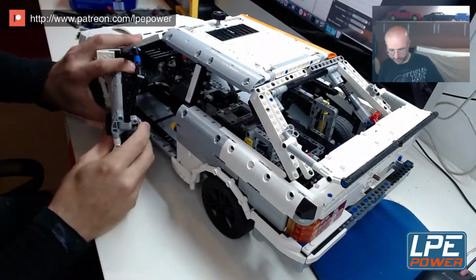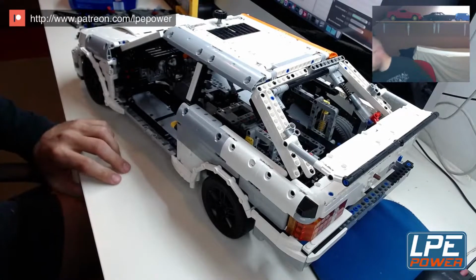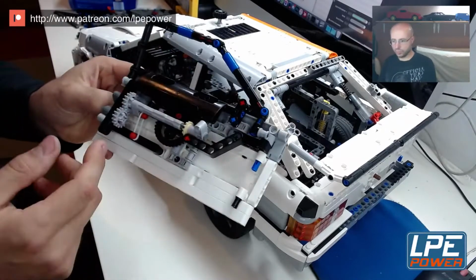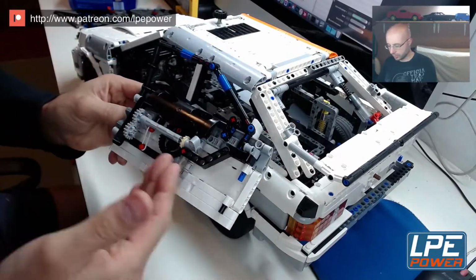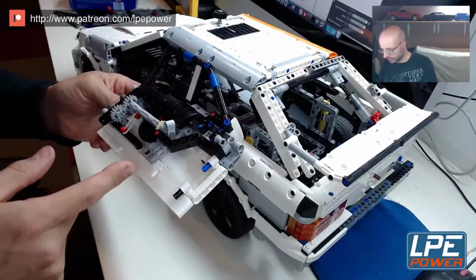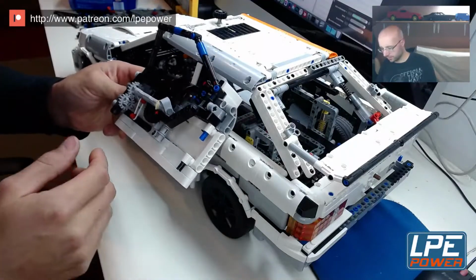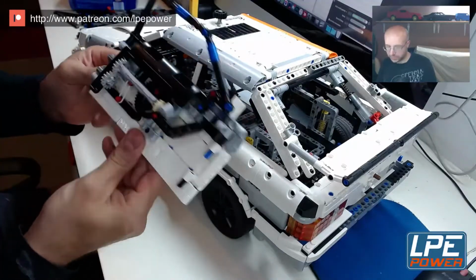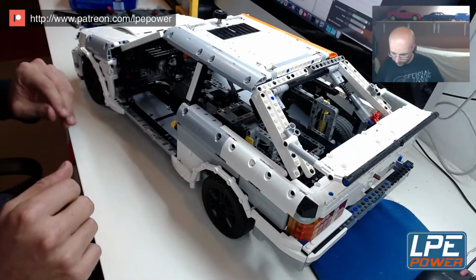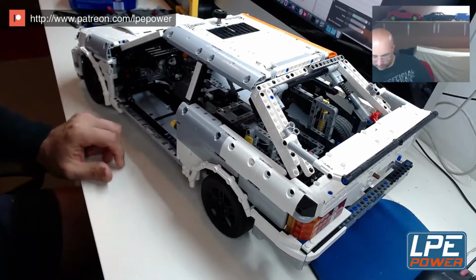Okay, I have to disassemble most of this in order to show you. And of course, there are also improvements to be had here in the door. Fewer parts here and there. Everything here needs to be black, of course. So improvements still possible. Where should I start? Okay, let's take the rocker panel off again.